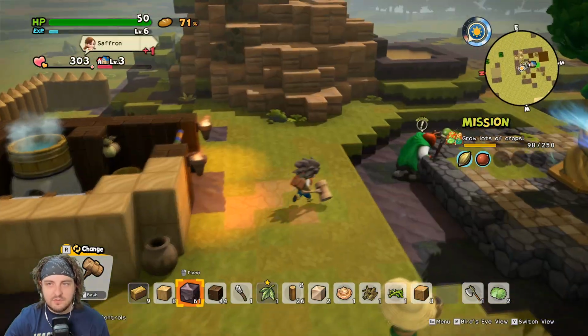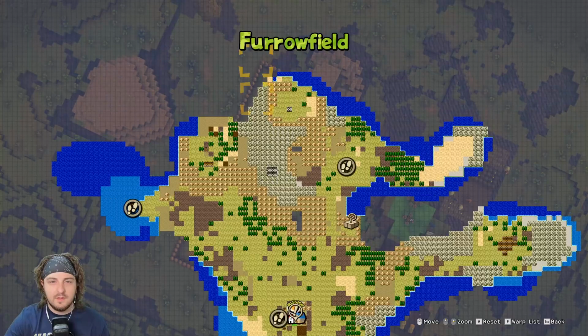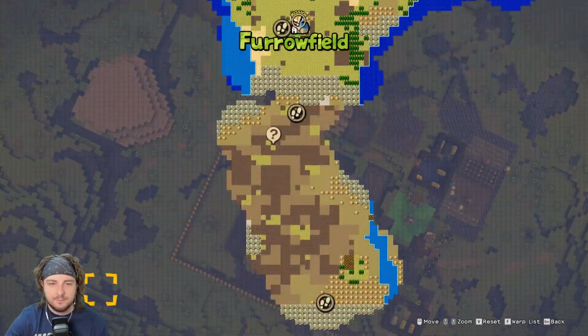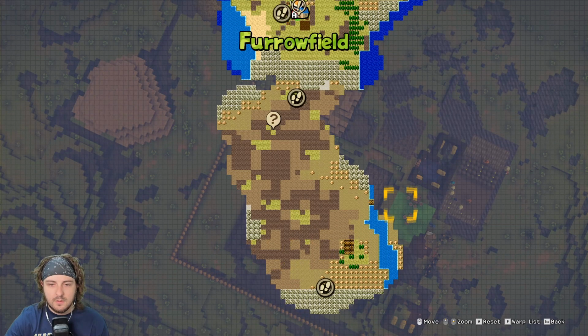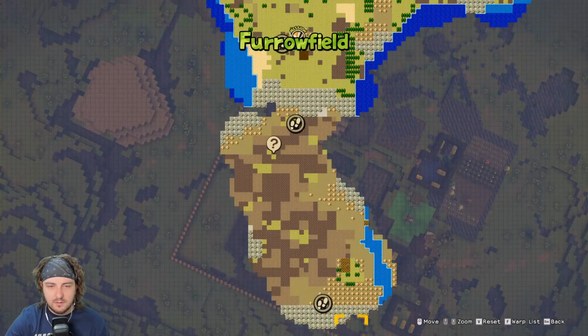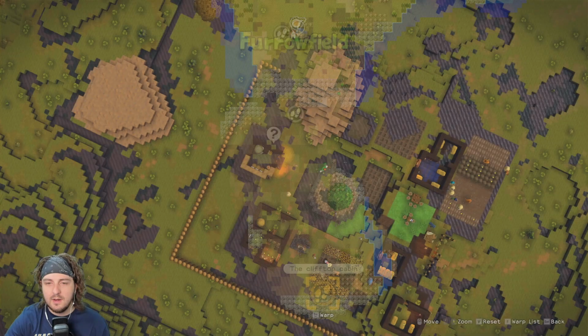Alrighty, with that being said, let's see where our maps are. And let's see here. We could go back this way. Where have we not gone? What is that right there? It looks like a building or a bridge. Can we go over there? Hang on a sec. Have we been over there is the question. Clifftop cabin. Maybe. Let's go there. Let's go on an adventure right now. Yeah, let's go on an adventure.